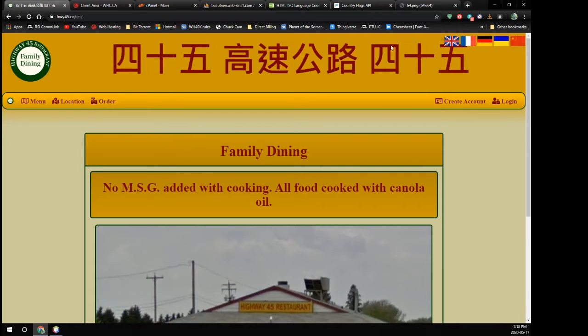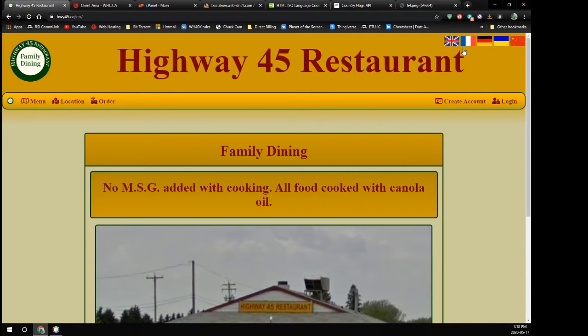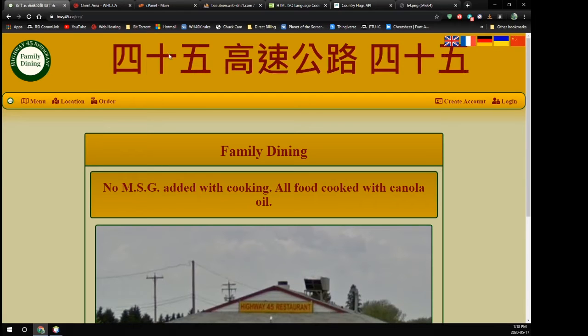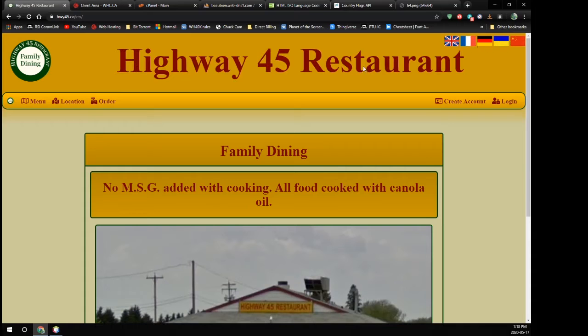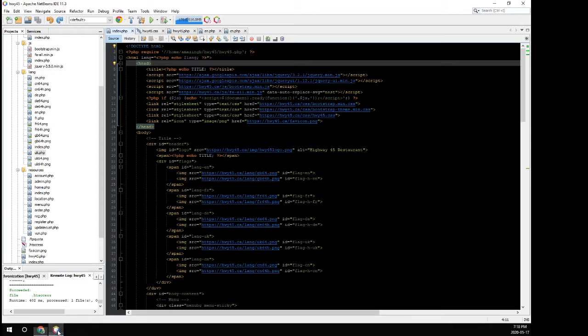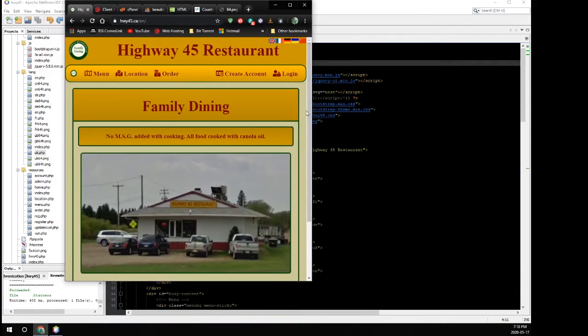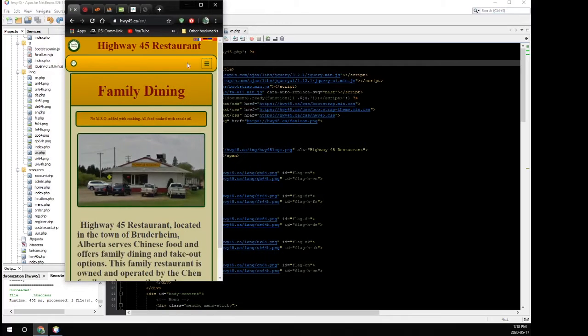So what I might end up doing is shrink down the size of my language buttons there. I just want to see what it looks like when I shrink it down. This is the problem. Once you get it really shrunken down, you don't want them to be too small that people can't actually click on them. As you can see there, they are actually pretty small.